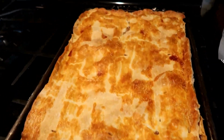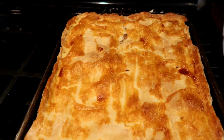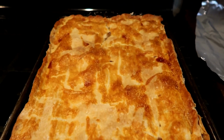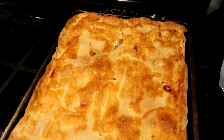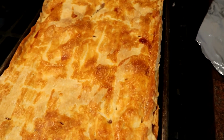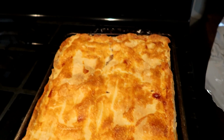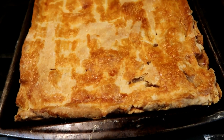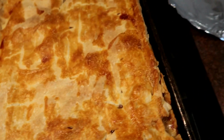So I don't know how the oven does this, but it turns what looked like an apple pie mess into something that is just beautiful. If you do try making these, and when you put them in the oven you're like, oh, they just don't look very pretty, my crust is all patched and everything, don't worry about it. It actually does look pretty when it all comes out.